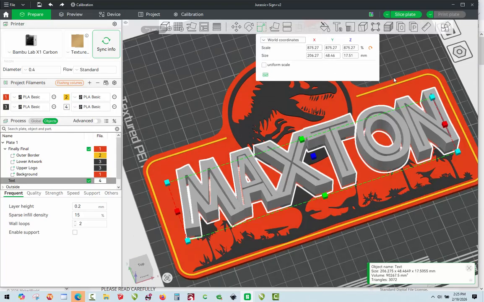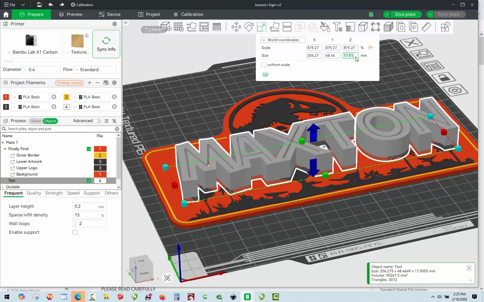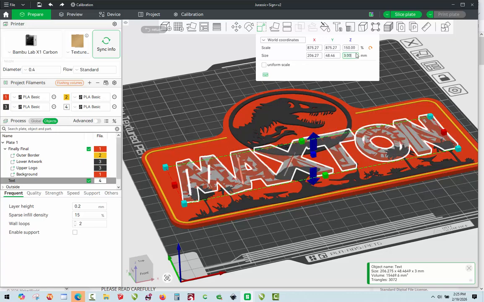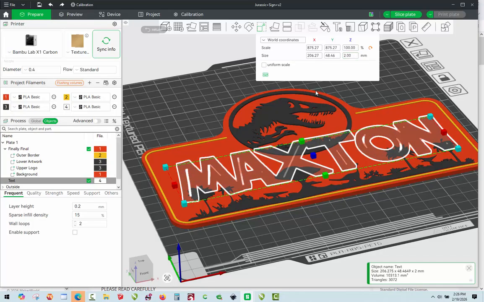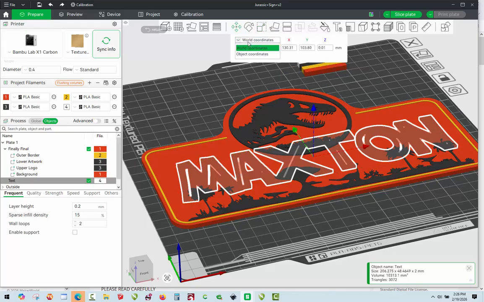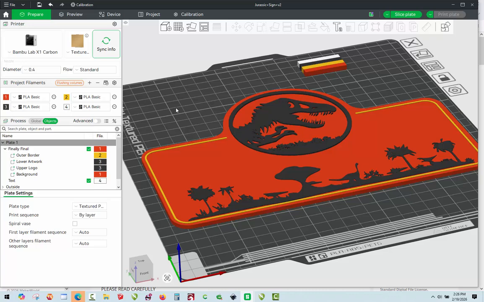Obviously we're not going to have it 17 millimeters thick, so we would drop that down to, let's say, 3 millimeters, 2 millimeters, whatever. I'd probably do 2. I probably wouldn't do 3. 3's kind of thick, but it has to be sitting on the proper plane. It's going to have to sit right on top of red here. So red is 3, that's 2, so our world coordinate should be 4. But there's an important note to make here: we cannot move Maxton in the Z direction because it's not part of the assembly. Can't move things that are not part of an assembly, not in the Z direction.